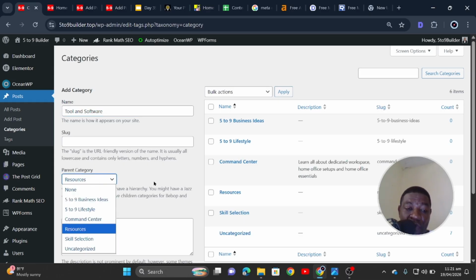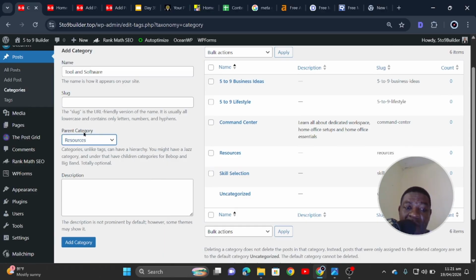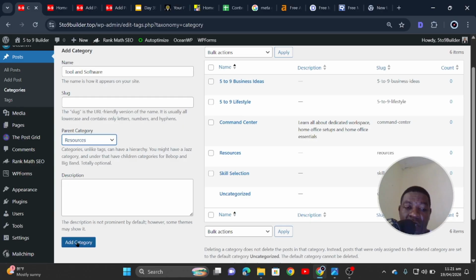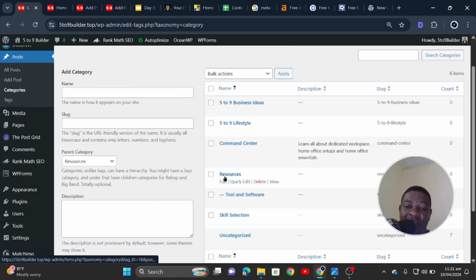Okay, so when you come to the resource, the parent category, you change the none, which is going to make it parent, to where you want it to fall under. So I will change this so that this particular category should go under resource. So I'll just click on that, and when you come to the resource, you will see that tools and software comes under it.